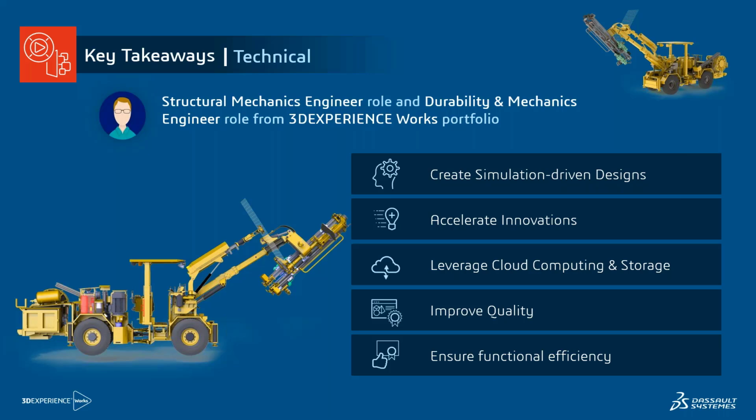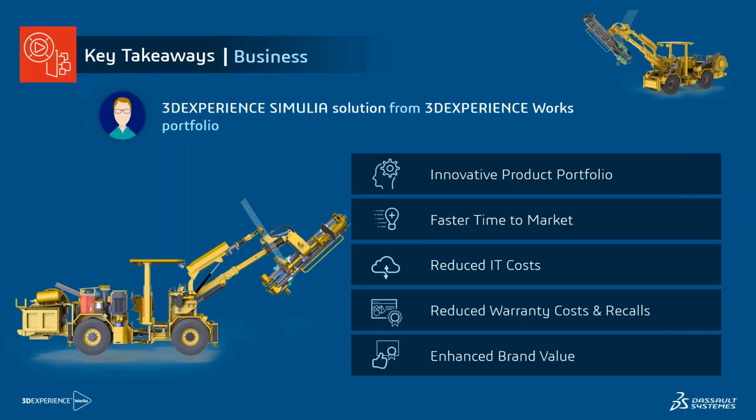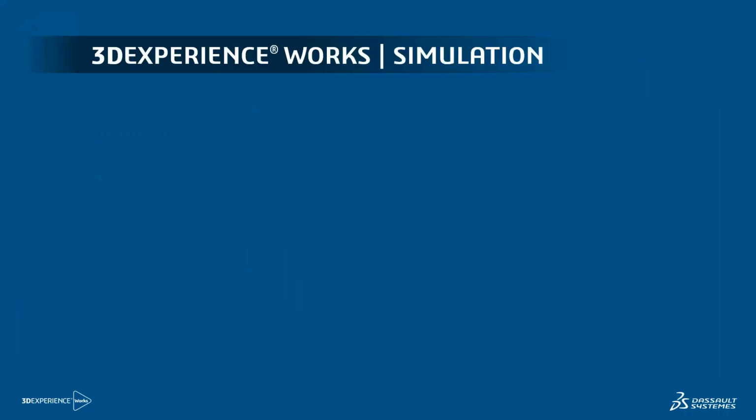Of course, the main agenda for performing such analysis is to improve the quality, efficiency, or even reduce the cost to manufacture that product. With respect to the business value, any businessman wants to reduce the IT cost, bring the product faster to the market, have confidence about the warranty that we are providing to the customer, and reduce the recalls that are coming due to some type of failures.